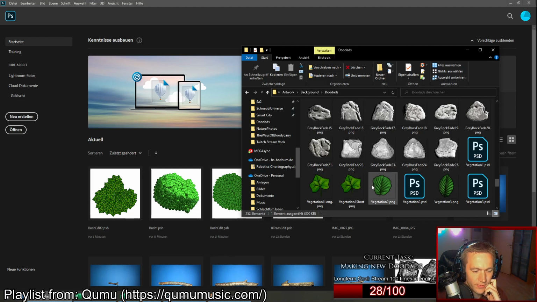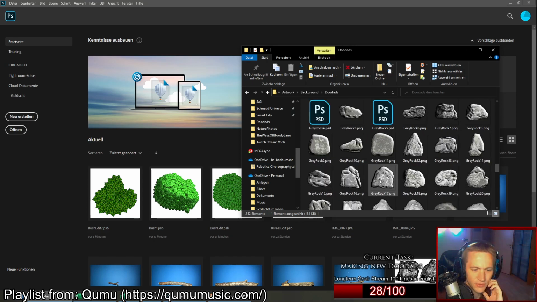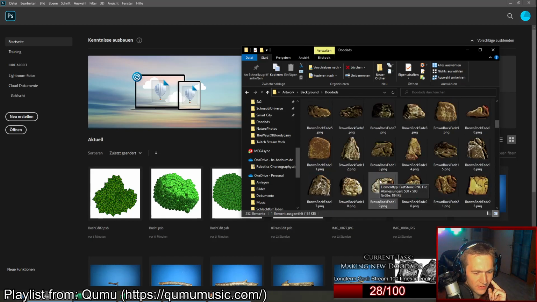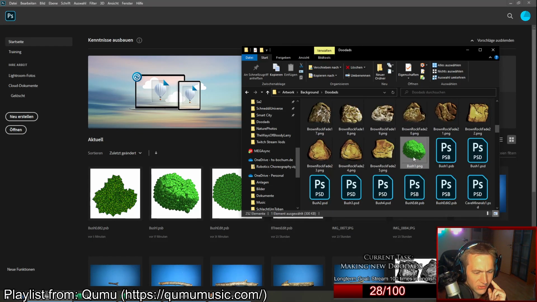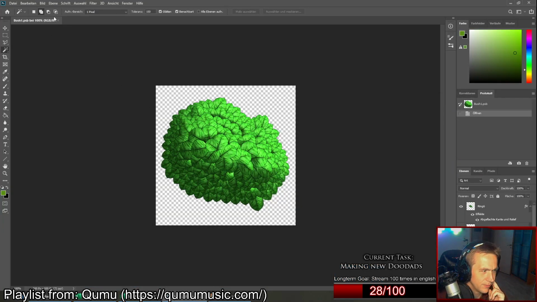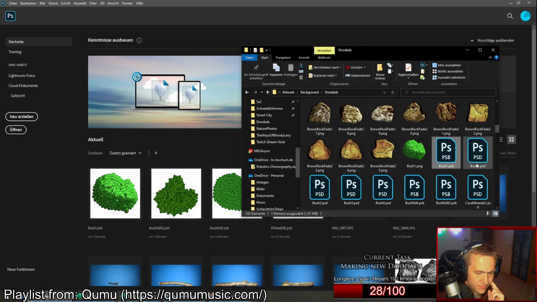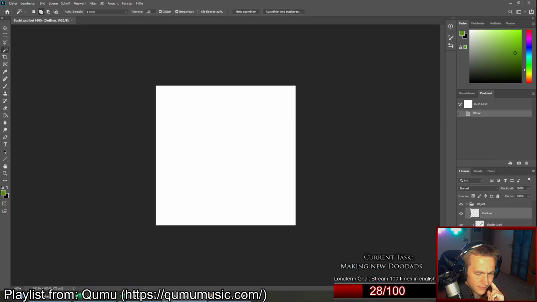Now we could do this with this leaf again. But I'm just not convinced that the bushes are that good. I want to draw actually. Let's try drawing at least one time.